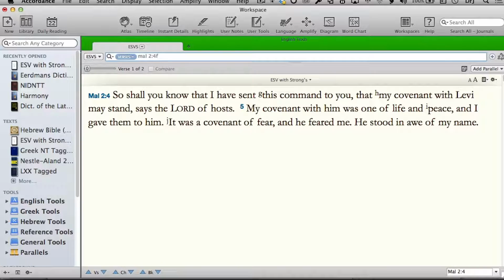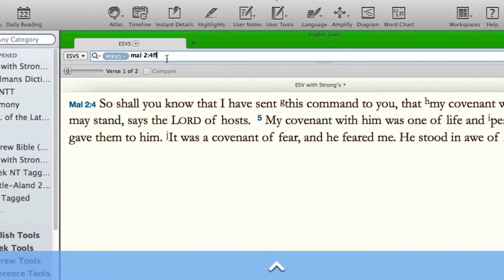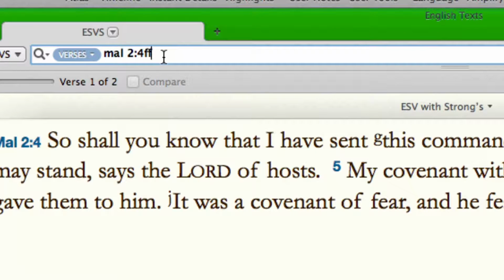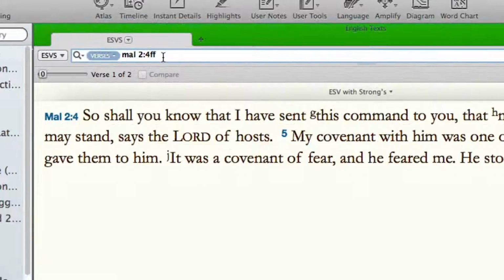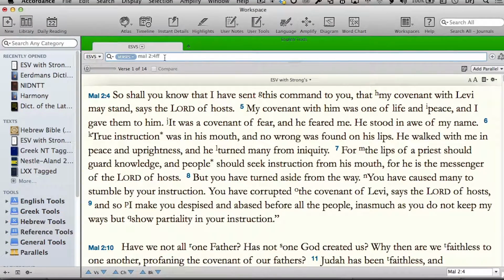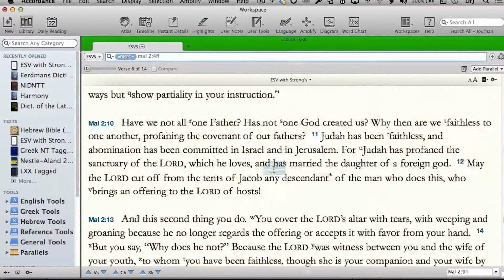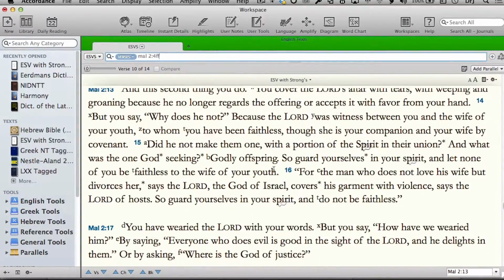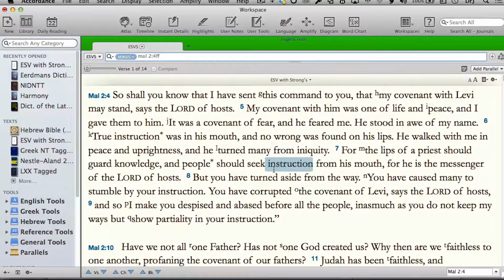Now what if I add a second F there? And I'll zoom into that too. So if I put a second F there, what will that do for me? Pardon? Yeah. So it gives us a much greater context here, right to the end of the chapter. So just as you would expect it to. And so sometimes that's helpful.